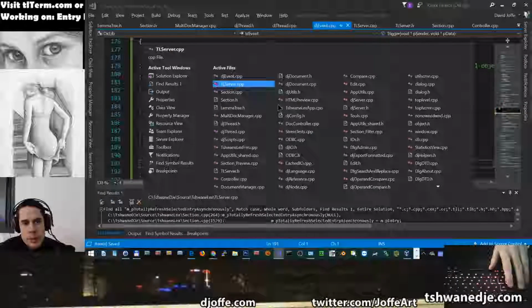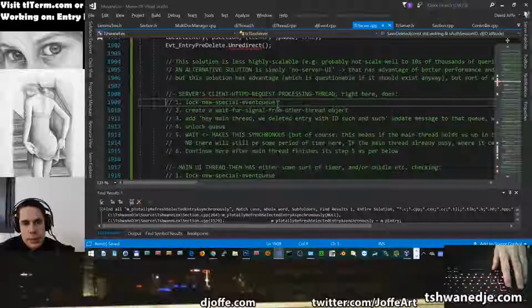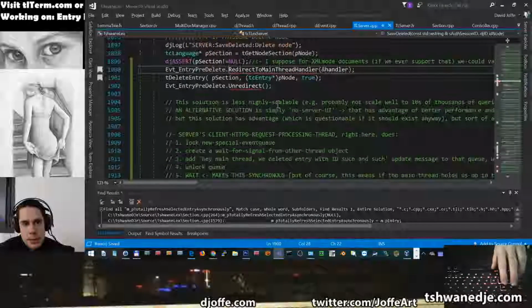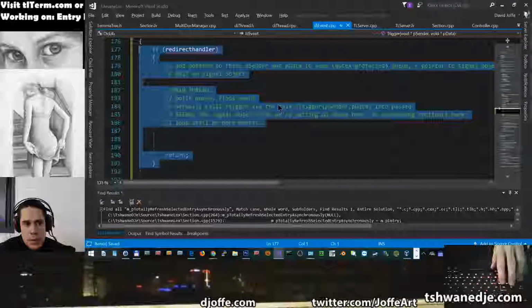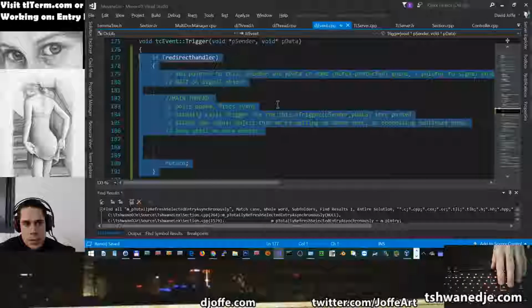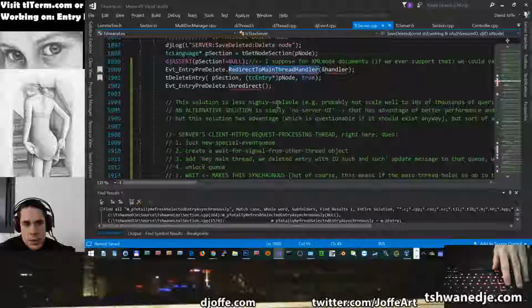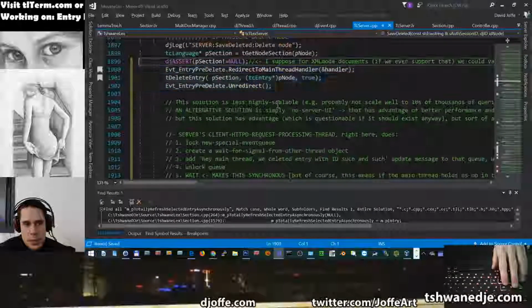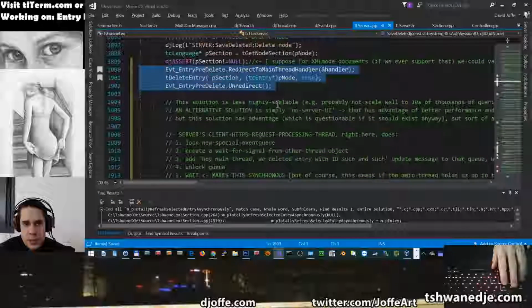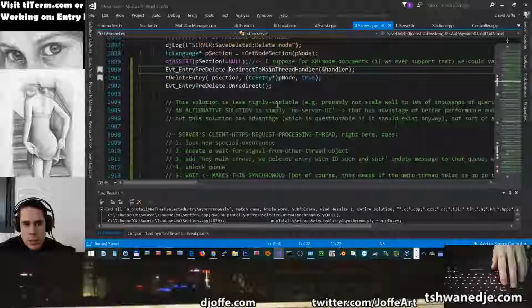So, but yeah, basically, so while this redirect handler is in place, then calling trigger, that's not entirely right either. Because what if the main thread calls the same event trigger while this redirect handler is in place?